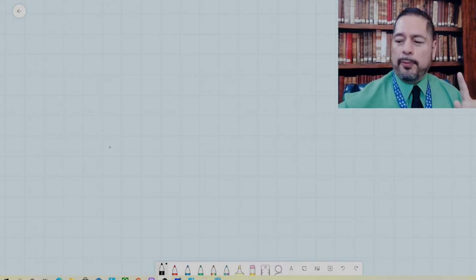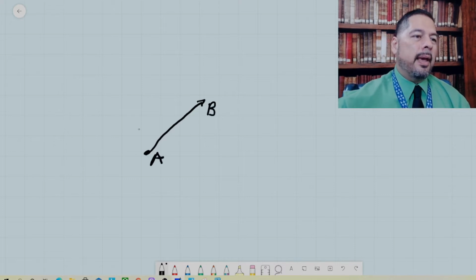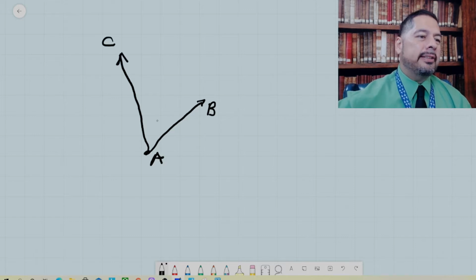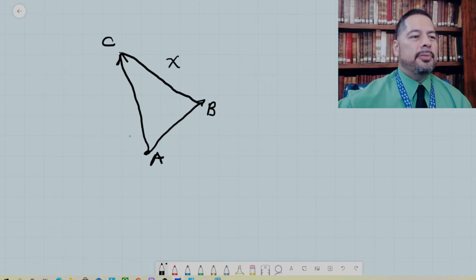Let me lay down the groundwork for the first variation. First variation will be if you start off at point A, for example, and let's say you go to point B. So from point A to point B, and then say you go from point A to say point C. Well, the question typically asks now not from the first point to the last point, but it asks what's the distance from point B to C, this distance. And the idea is very similar to last week.